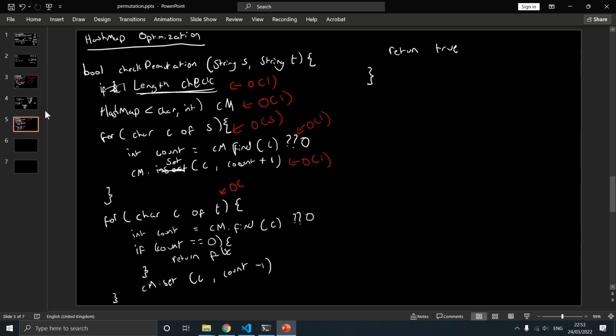Here we're iterating through T, so this is order T, but since S and T would be the same length, I'm just going to say order S here, where S is the length of string S or string T. Again, we find the value from a hash map, which is constant time. Doing a number comparison is constant time, and then we set the value, which in a hash map is also constant time. So our time complexity in this case is going to be order S followed by order T technically, but also order S, which is order 2S, which we can just ignore the constant and it just becomes order S.